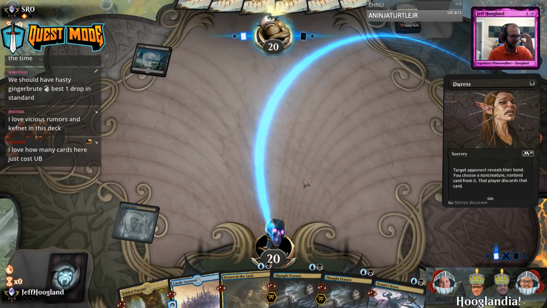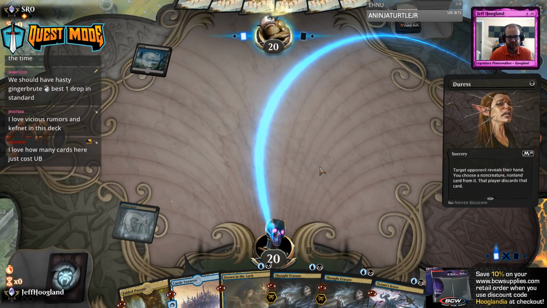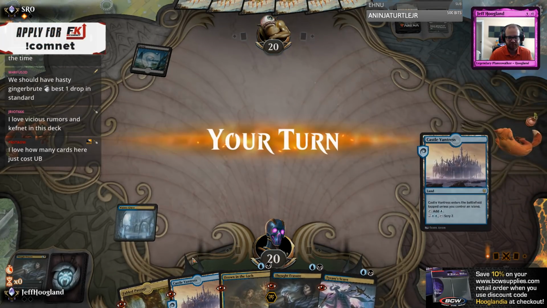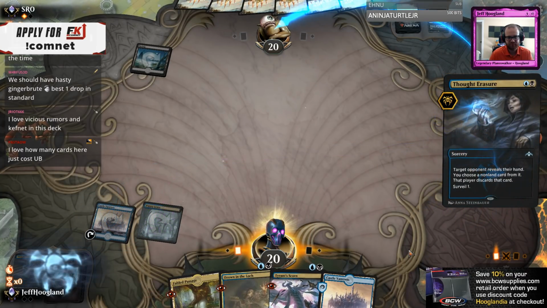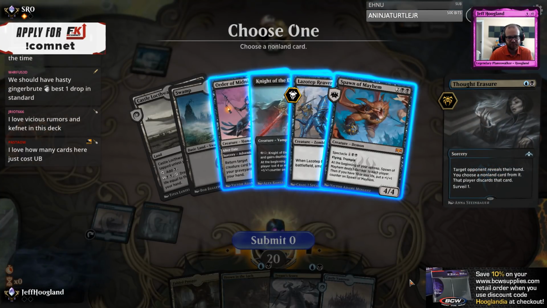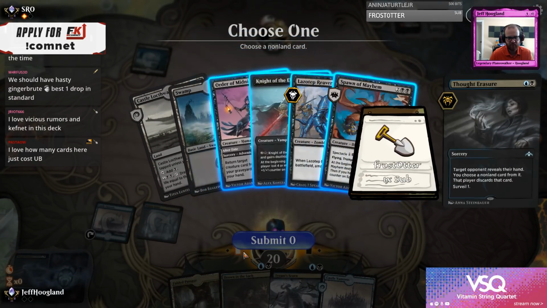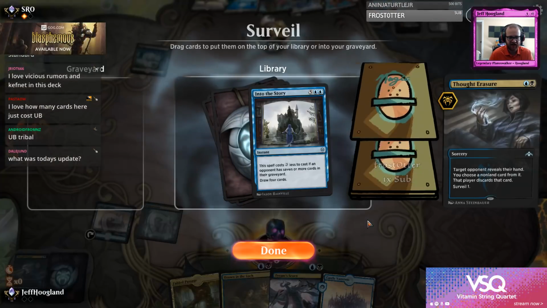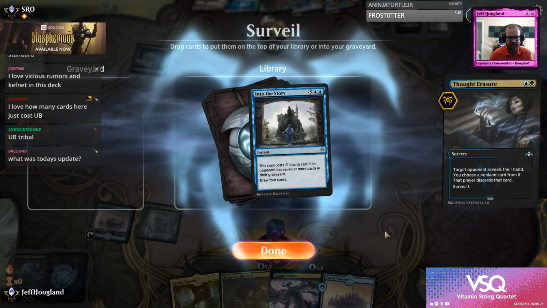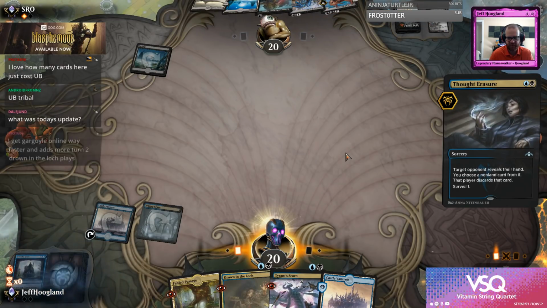Our cards know their casting cost. They know what's up. Well, I have to take that one, right? If I take anything else, they just get them back. Their graveyard is pretty far from 7 cards.